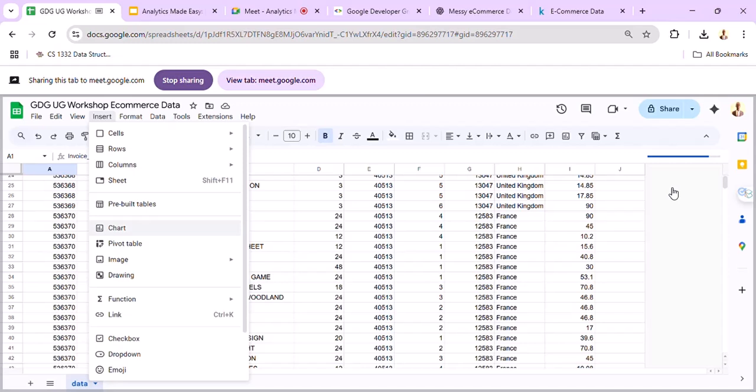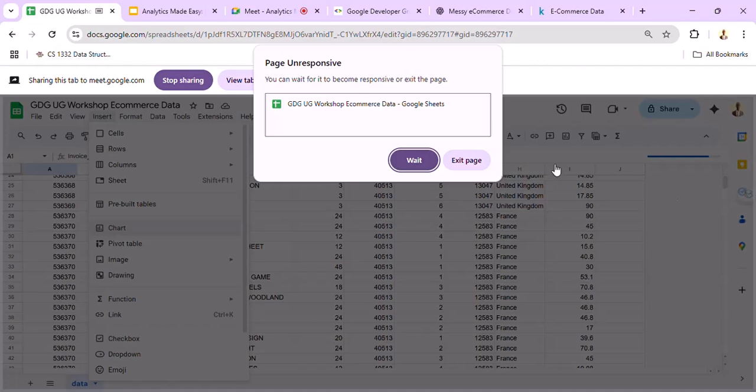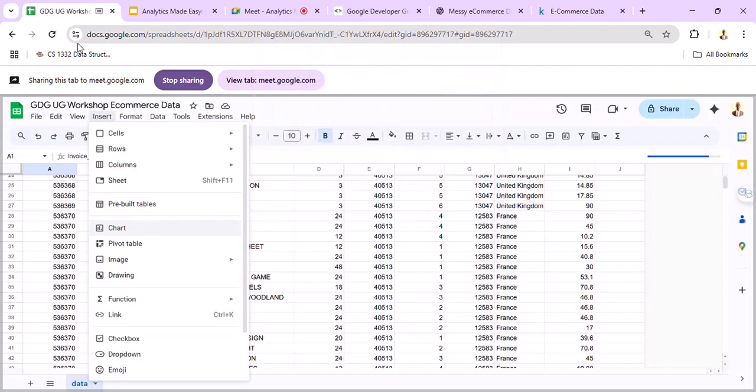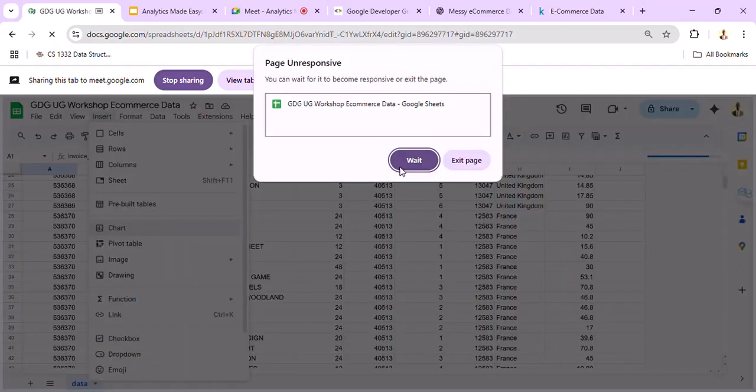When the chart comes, it is you, the analyst, who decides what you want people to see. I want to show where the transactions are coming from in terms of geographical location, and then you compare all these things. My sheet is not being responsive now. I'm going to refresh again before we continue.